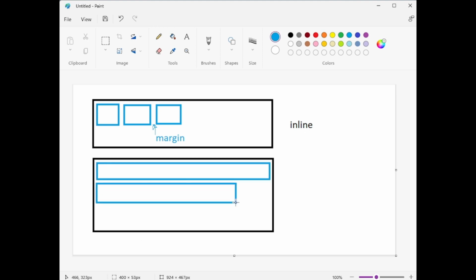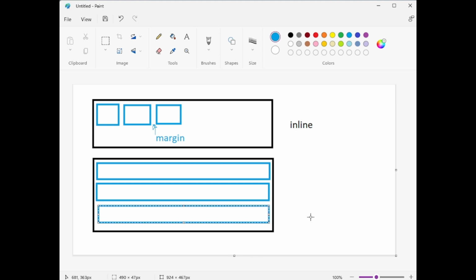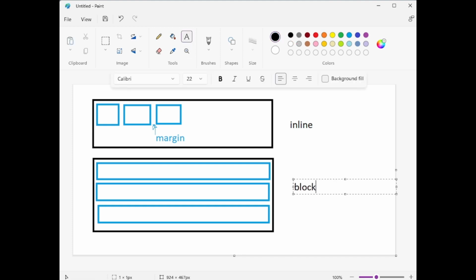There's element 1, there's element 2, and there's element 3. Notice how they each take up one whole width of their container and they're a lot bigger. So that's the difference when you change something from inline to block. It looks like this. You still have the margins, but the margins are now separating it vertically rather than horizontally.